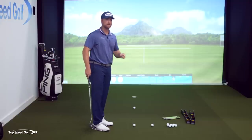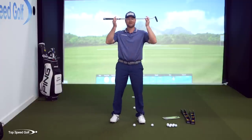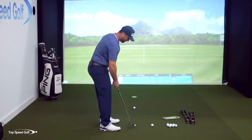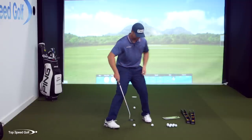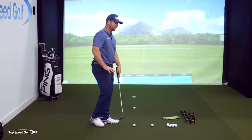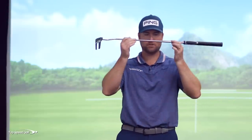I'll get to exactly what I would do to ingrain this once and for all. Now there's also tilt. If my eyes are lined up this way — so imagine I'm looking at the camera, my eyes are level with the camera — I could tilt my head this way or that way. That can feel a little bit weird. As I tilt my head to the right going here as I'm setting up, that will change my perception of where this golf ball is too. If I tilt my head to the right, it still looks to the left. If I tilt my head to the left, it looks in line, but everything seems really cockeyed, like I can't see a straight line. So I typically wouldn't tilt my head too much — do that sparingly. But if it helps you see the line, it's all about being able to see the line and feeling comfortable over it.